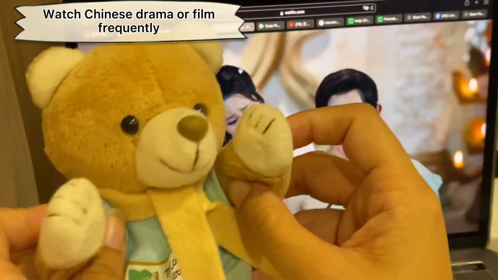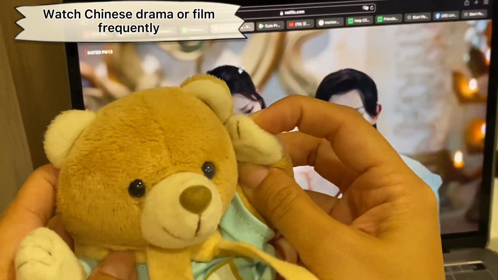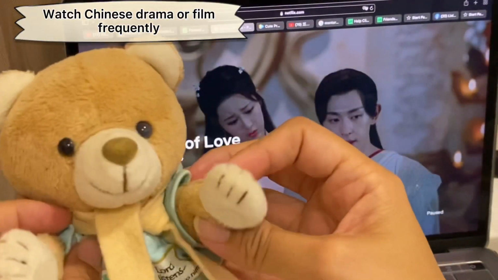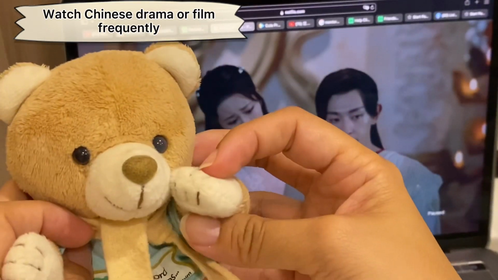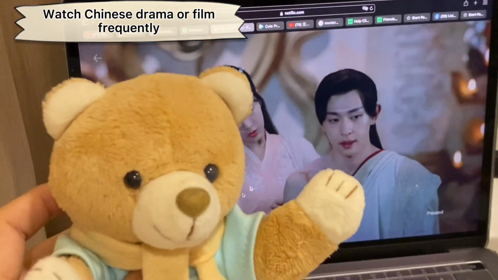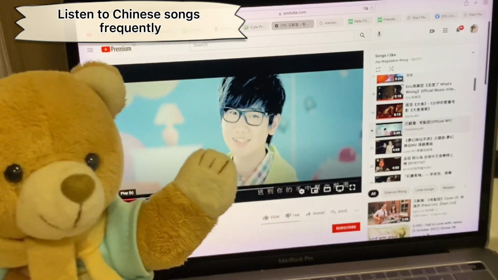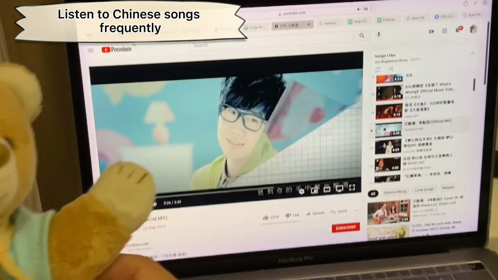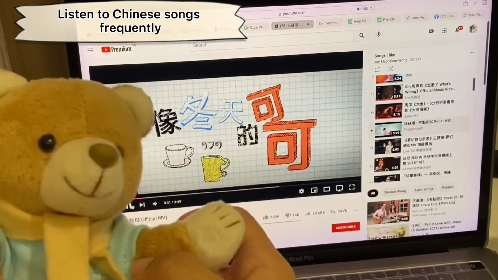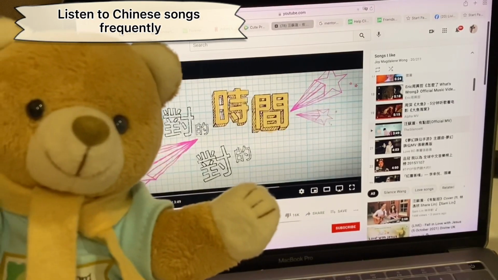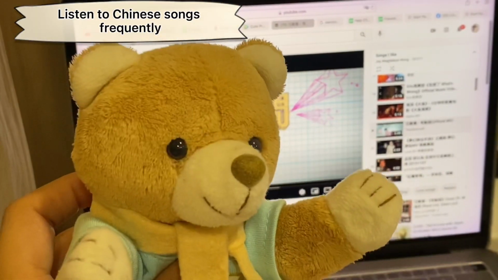And it's very important that you keep exposing yourself to the language, because language is picked up by listening. Without listening, you can't speak. So it's important that you listen to Mandarin shows, watch and listen, and also listen to music, songs. Example, you can look for all these songs, very nice songs. And actually the best way to learn language is to listen to songs and follow them. Some of the words are actually repetitive, so you can actually pick up the language very quickly.